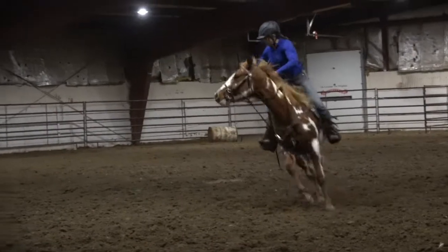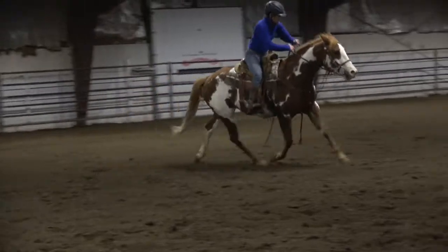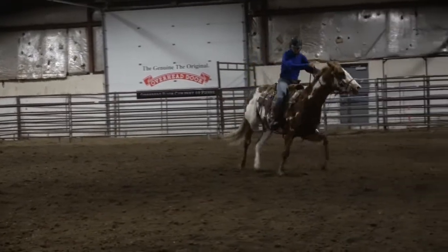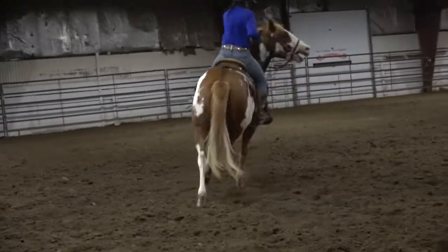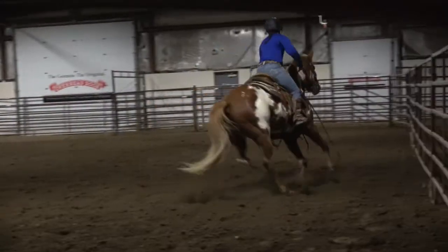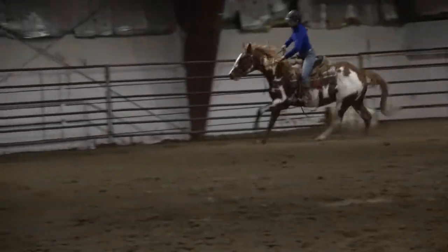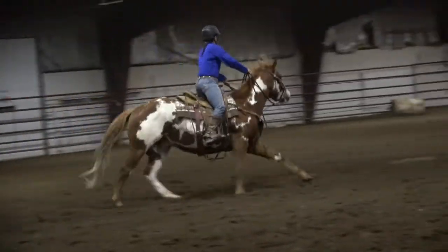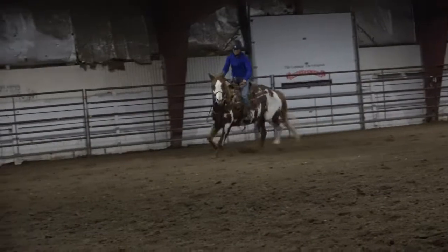We're just going to switch him back and forth in figure eights, lots of back and forth. The more we can change directions on these horses, the faster they will learn and the better their footwork will get. This will also downregulate him and get him quiet. I know he's getting worked up right now, but we just keep working through it until he gets it. Now he's got it — we leave him alone. Let him lope off, let him take a big straight line. Look at how I rub his neck. I give him a little bit more rein and make the circles quite a bit bigger, then slowly bring him down to a trot and then to a walk and let him downregulate.